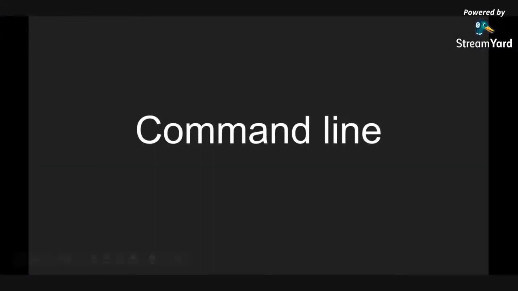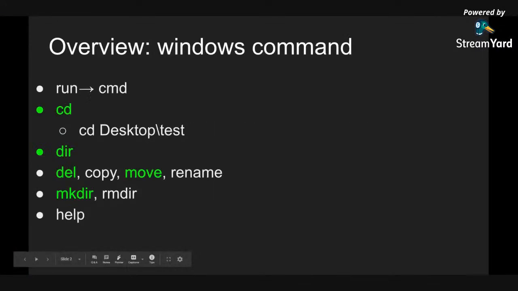So just a couple of quick points about the command line then. On a Windows machine, you find the command line by clicking on either the run command or the Windows button, I guess, in the bottom left-hand corner of the screen. It used to be called Start, but it changes with every new version of Windows. I forget what it is in Windows 10.